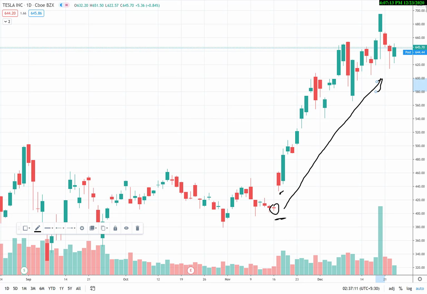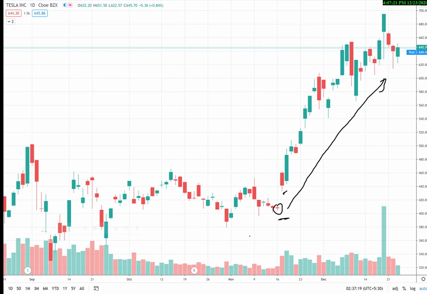I like to use doji when there is a clear bottom formation or top formation, and I always use it along with support and resistance because it works like a charm. So just look at this particular chart: the first candle where we spotted the doji, the second one where we confirmed the trade, and the third green candle shows a clear breakout from the last few days of consolidation. And look at the beautiful move that we got. It's almost a $200 move with our stop loss being intact. So these are the kind of trades that you would want to take. This was a beautiful positional trade setup.